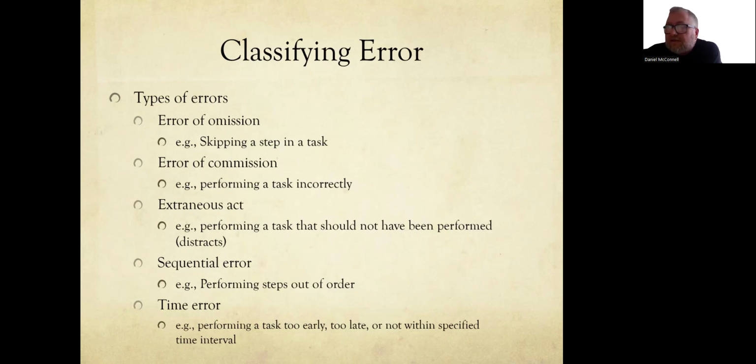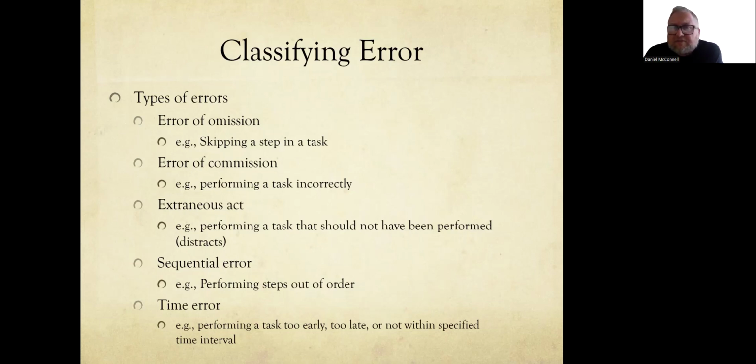And lastly, time errors, right? Sometimes we have to perform complex tasks that must be done with very specific timing. We could think of being in a band and playing music as one simple example of that. And obviously, if it's your time to come in and play a certain musical note and you are late, then you've made an error, and that's a time error, right?